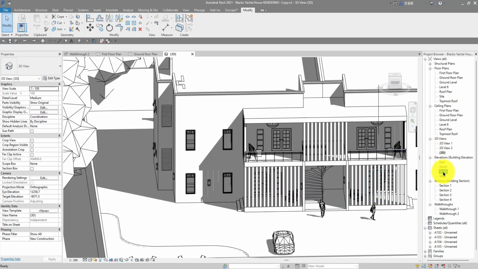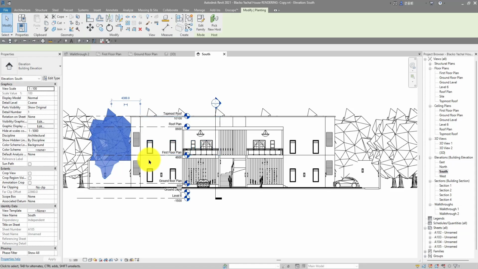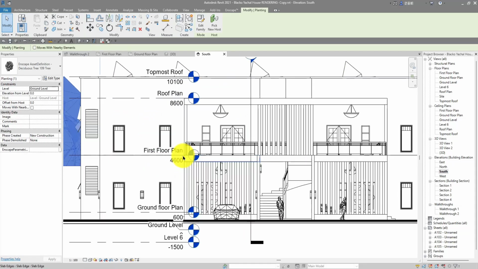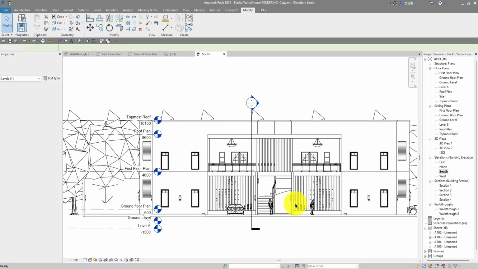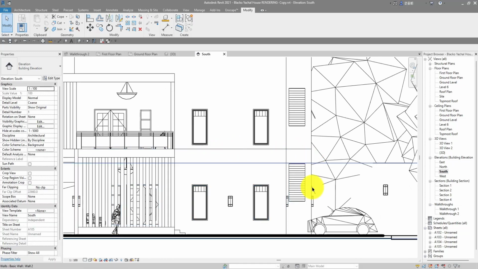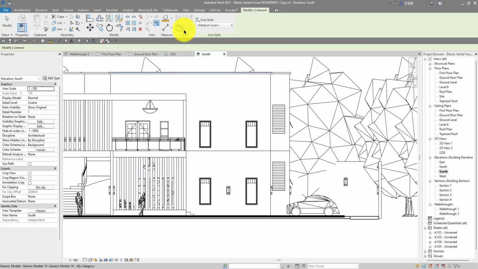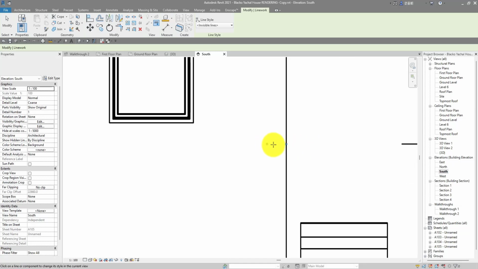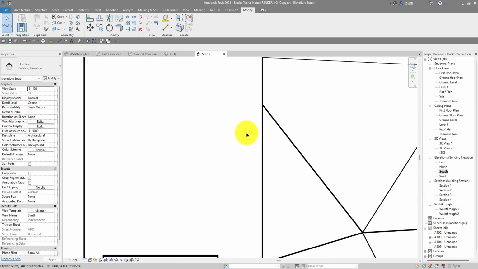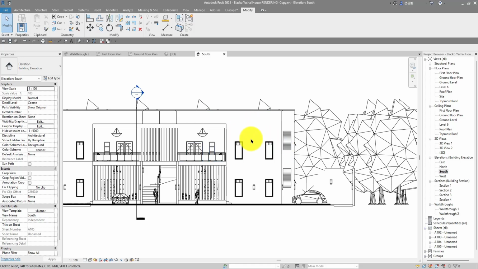Let me go into the south elevation. Let me pull these elevation markers back a little bit. Oh, okay. So you're going to see this line that is dividing the wall, and we don't want it to show in here, so we just have to click on this line, and then we move into the invisible line, and we click on it, and it goes. And then we click on this, it goes. Click on it as well, click on this one as well. Now you can see we no longer have that line in there. We no longer have that line, which is very beautiful, very fast.